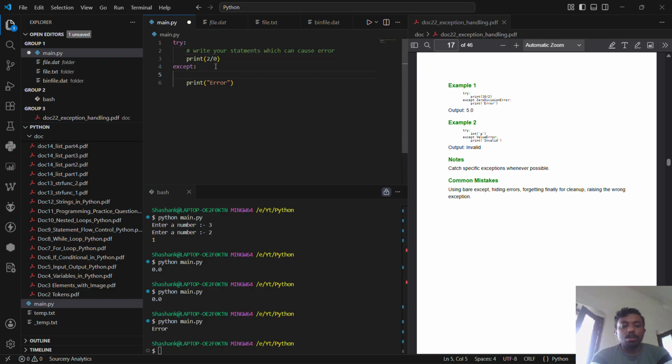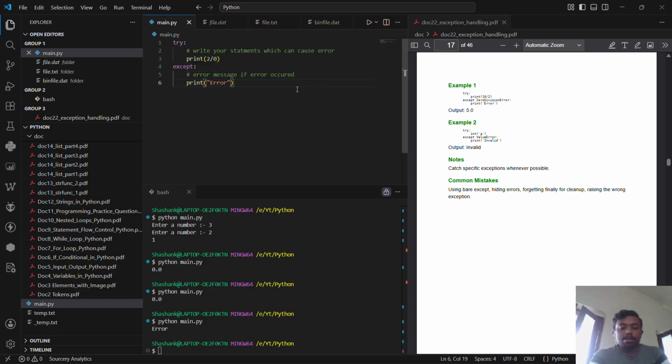And in except, you need to pass an error message if an error occurred. That's how you are going to use it.